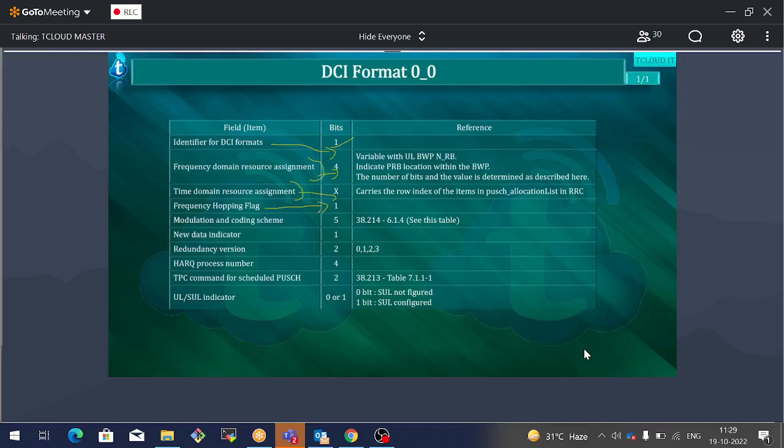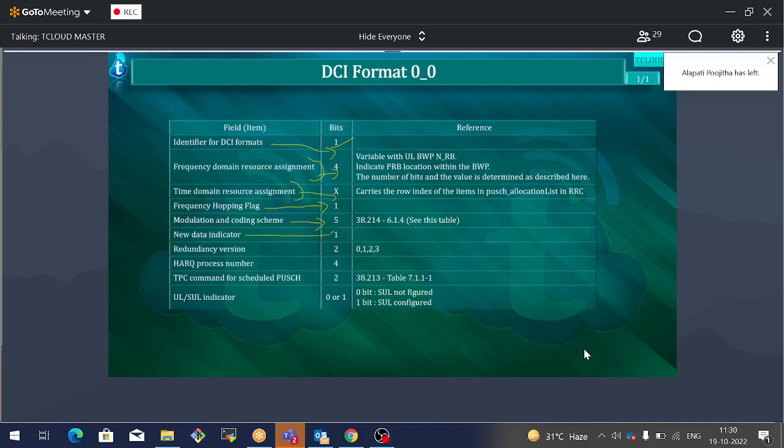What is frequency hopping? I already explained whether you are going to transmit all your resource blocks continuously on the same frequency level, or you would be continuously changing your frequency from one subband to another subband to another subband to escape from frequency selective fading. Modulation and coding scheme. This logic is the same as the downlink. We have studied that. The MCS value table runs from 0 to 31. That tells you what modulation you should use for your uplink operation and what the coding rate should be. We saw the table in our previous session.